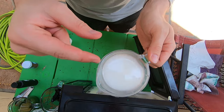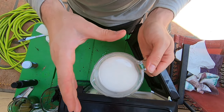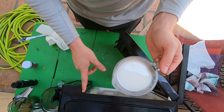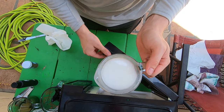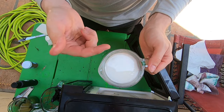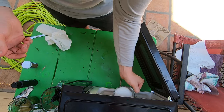So what we got here is some clear plastisol. It looks white right now, but obviously as it cooks down, it will turn clear. I'm gonna pop it in the microwave here for 3 minutes. I have a 700 watt microwave. So that's usually about what it takes for this to reach 350 degrees to be cooked. That way when we inject it, it will actually harden instead of just staying like a gel. So we're gonna put that in here for 3 minutes.